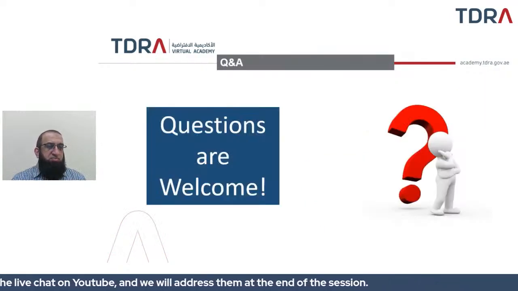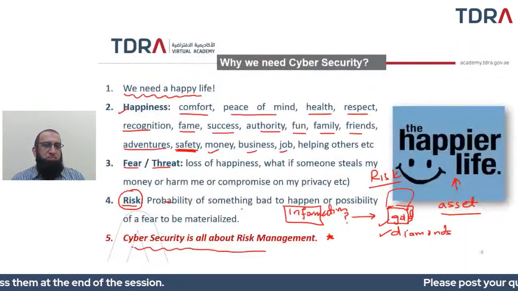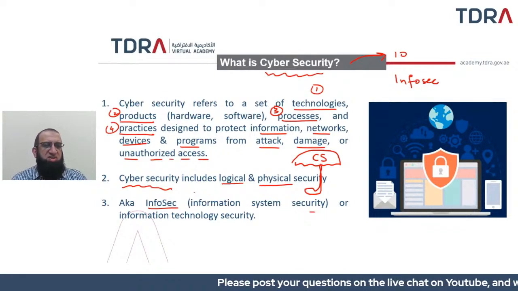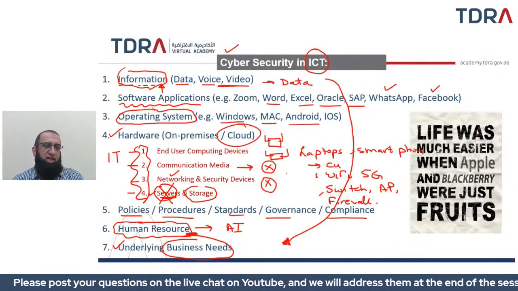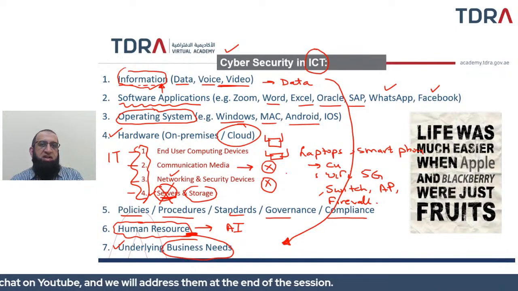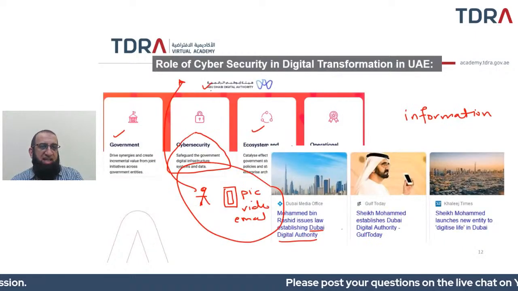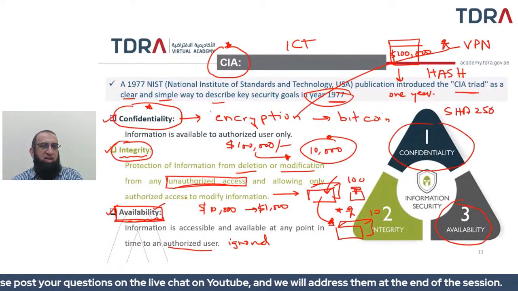So that's it. If I just take you to the first slide over here, cybersecurity is all about the set of technologies, products, and processes to make sure that our information, data, video, and voice are protected. This information is highly available and it has integrity. We don't want any maneuvering or any changes without access, right? So we talked about CIA. Cybersecurity is very much in the digital transformation. So we have confidentiality, integrity, and availability.